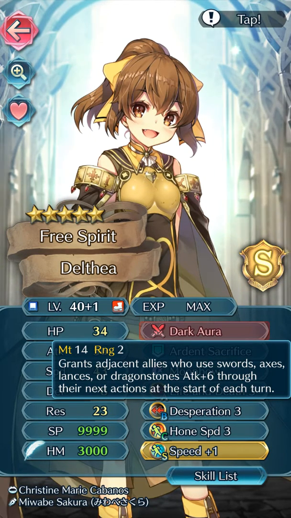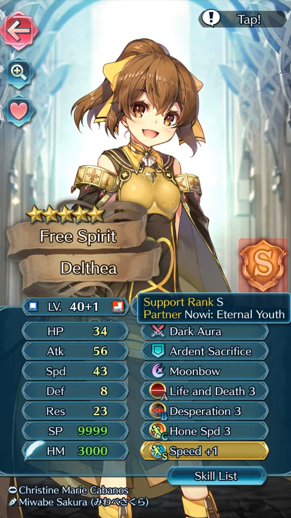It would have to be, because of how Delphia's Dark Aura works. It only works on physical units and Dragonstones. So she can kind of counter the physical damage with good magic damage, get a nice balanced team on that. Her S is with Naui. I don't want to change that just for this video.